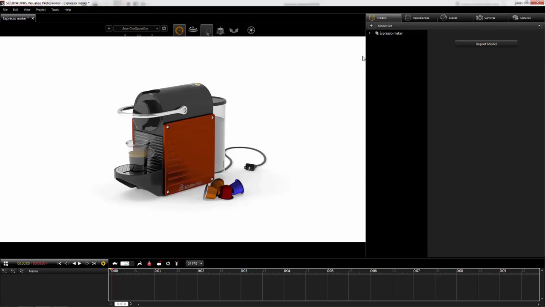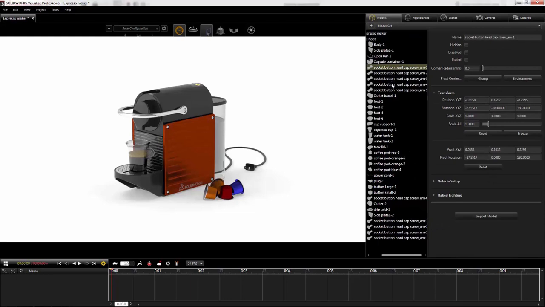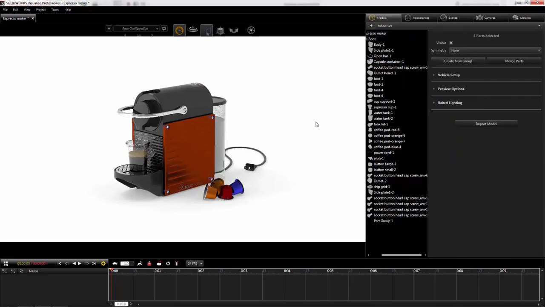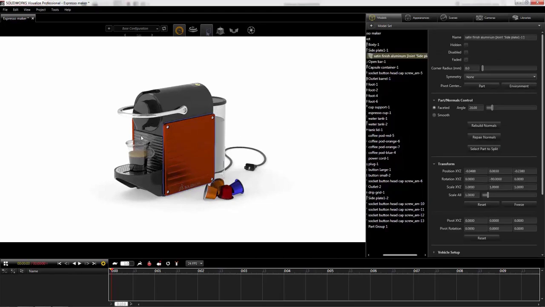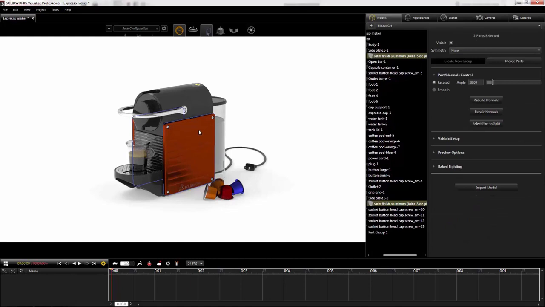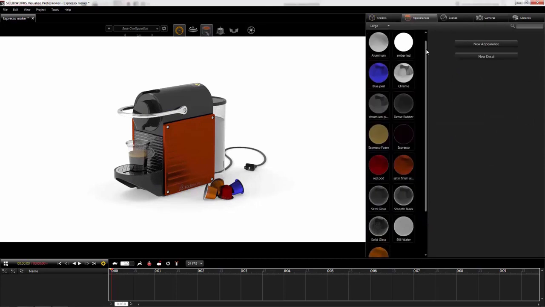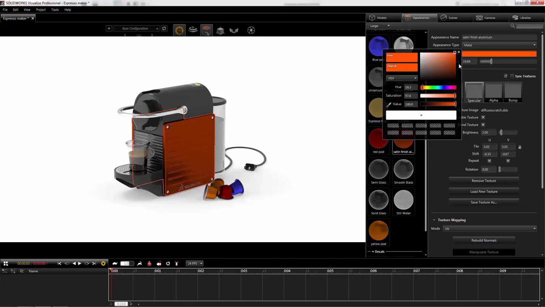In the Model tab, you will see your parts brought over from SOLIDWORKS. You can group parts together that you want to animate in sync, like these socket head cap screws, for the fastest animation experience. You can also merge parts together that you want to inherit the same appearance at the same time, like with these side panels, for the fastest painting experience. The same appearances applied in SOLIDWORKS to your model come through into SOLIDWORKS Visualize Professional. It understands your SOLIDWORKS data and is able to capture them in a fuller, more photorealistic visual experience.